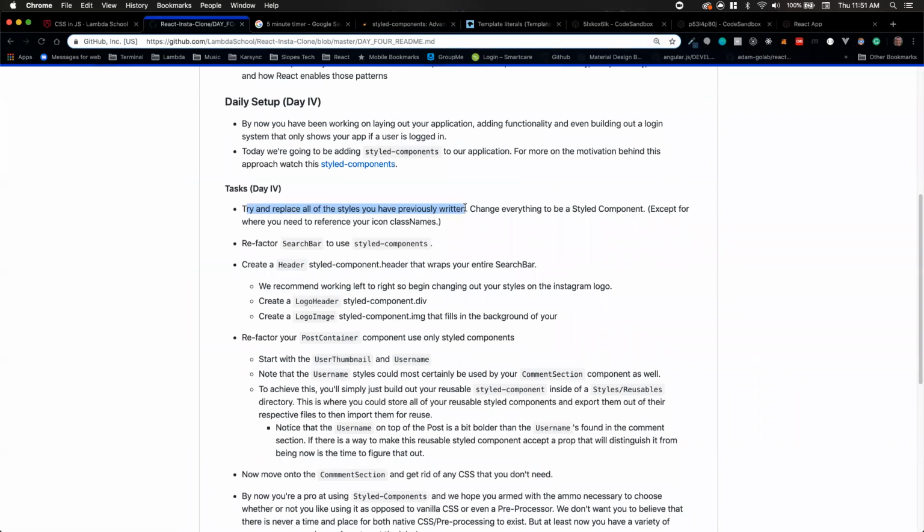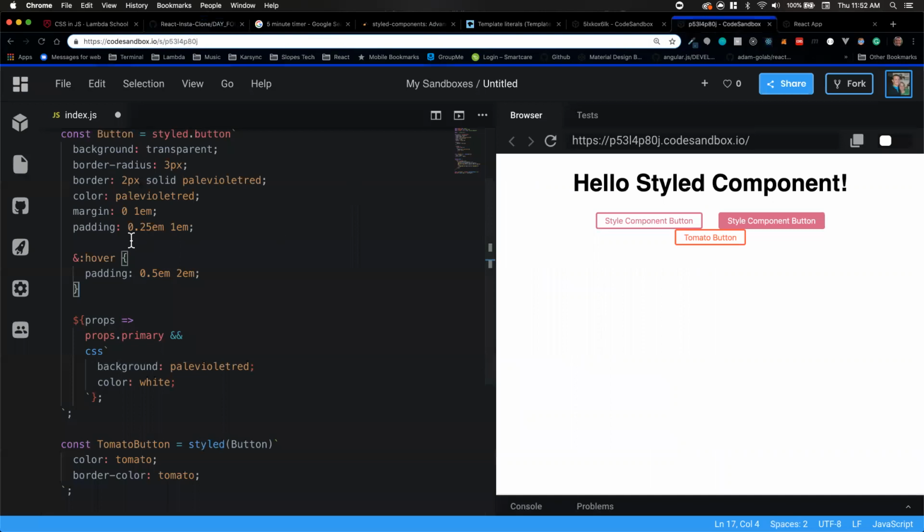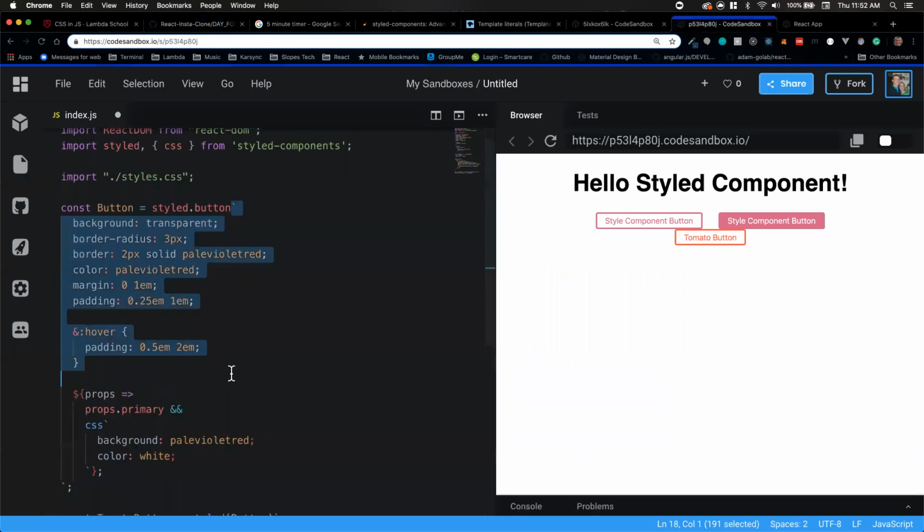That doesn't mean you have to rewrite your styles. You're basically copying and pasting out of your CSS file into your components inside these styled components here. And the syntax is the exact same as you would use in CSS.